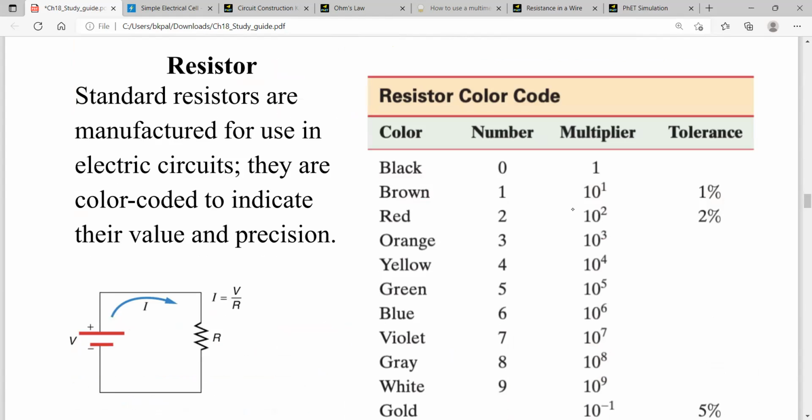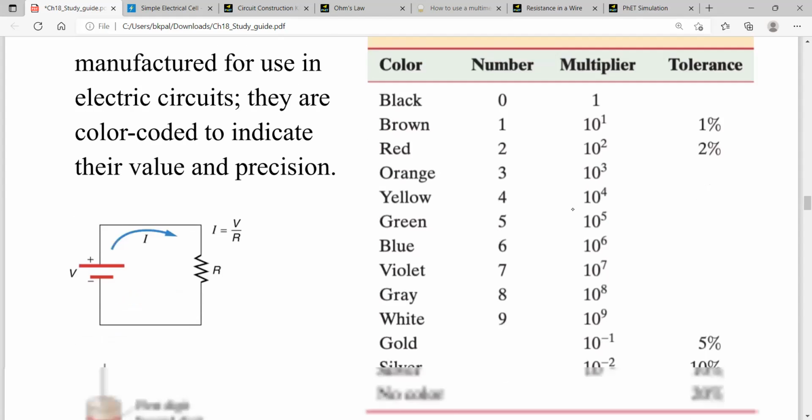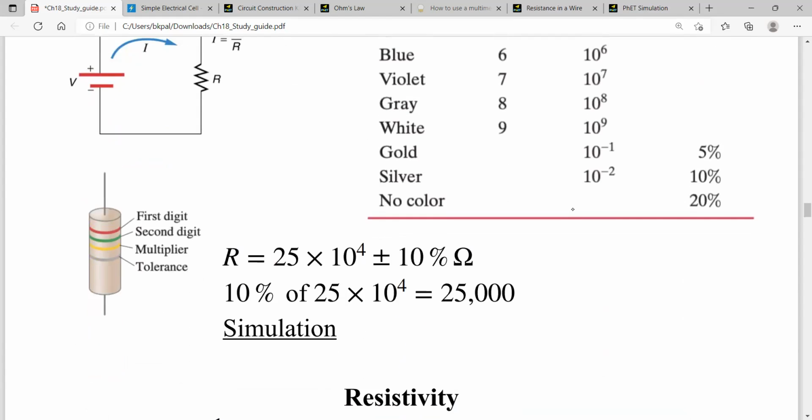Resistors are devices we use to control current in bigger electronic devices, and they have some known resistance. So resistors are devices with known resistance, and we use them to control currents in bigger electronic devices. Now you probably see this kind of thing in an open circuit. So this is a resistor.